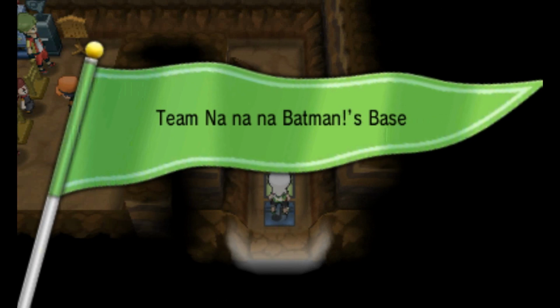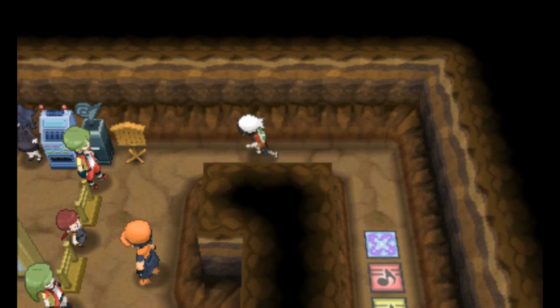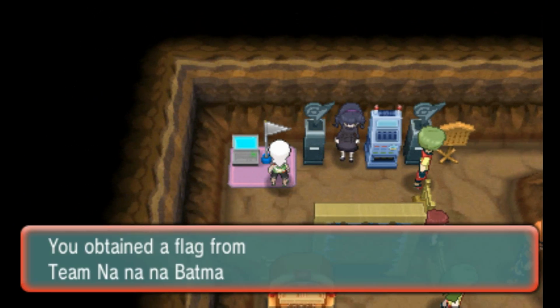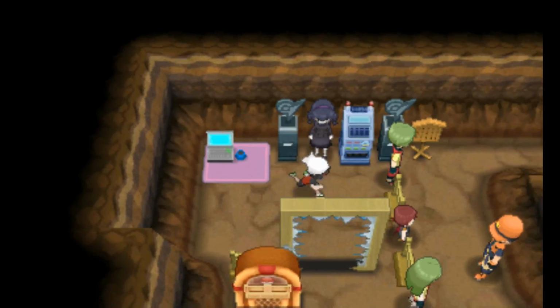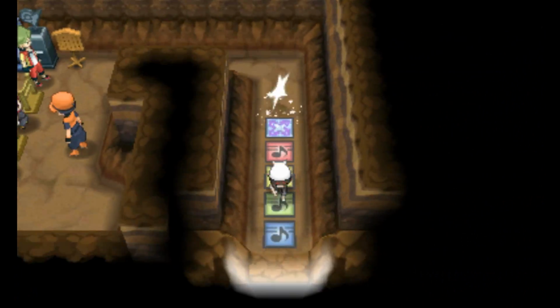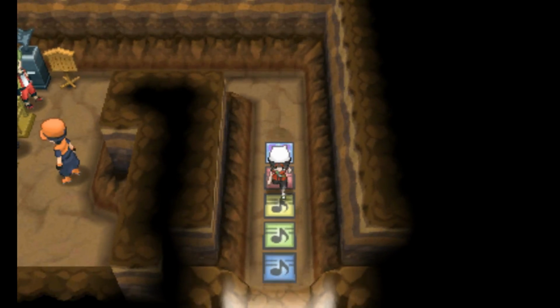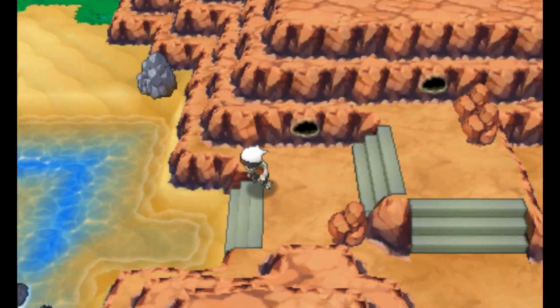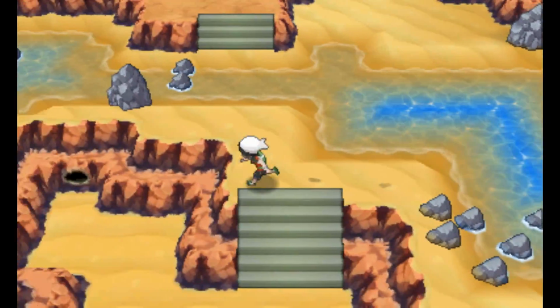These ones are a lot more spread out than the bases on the Secret Meadow. This one uses the Trick House theme. Apparently this is Team Nana Batman. We've been to 4 so far. There's only 2 more bases that we need to check.